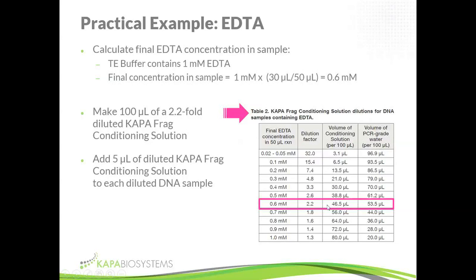The reason we do it this way, normalizing everything and adding a fixed volume of conditioning solution, is to make setup easier, and if you eventually move to an automated system, it's much easier than trying to make a diluted conditioning solution for every single individual sample. So the key here: if you have EDTA, normalize everything so that they have the same EDTA concentration with your desired input in your 30 microliters, make the appropriate dilution of your fragmentation solution, and just add 5 microliters to each. You mix that up, and this all gets done on ice.